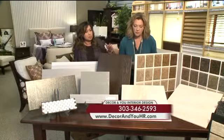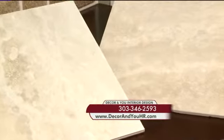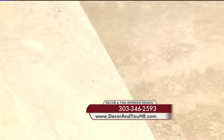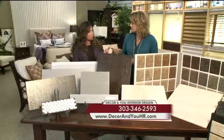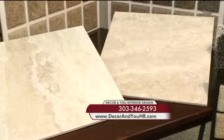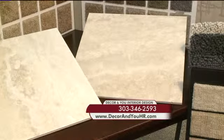With this new high digital photography that they're doing, you could actually have travertine or porcelain, which is more durable than natural stone, look like natural stone. Is it cheaper too than the real? I think the price, it is cheaper, because when you come to install the real one and maintain it, using porcelain and travertine would be a cheaper option. And just look at that. I could not tell the difference between the two. I would love to have them both in my home. If you don't absolutely know how to tell, you won't really be able to tell.